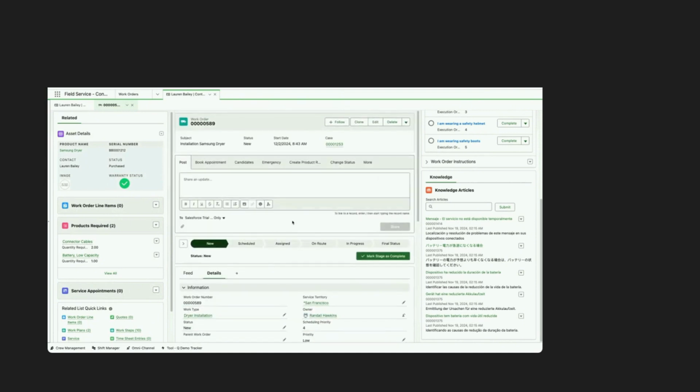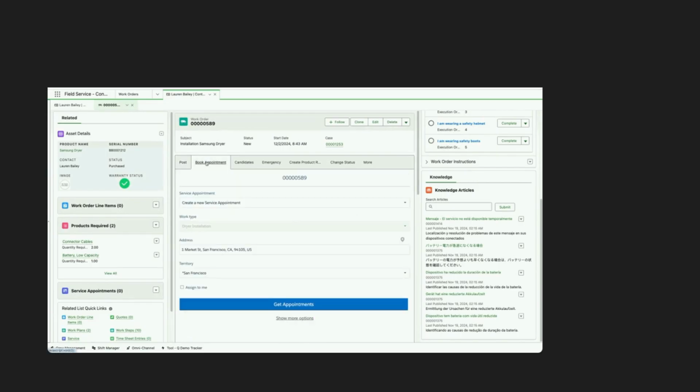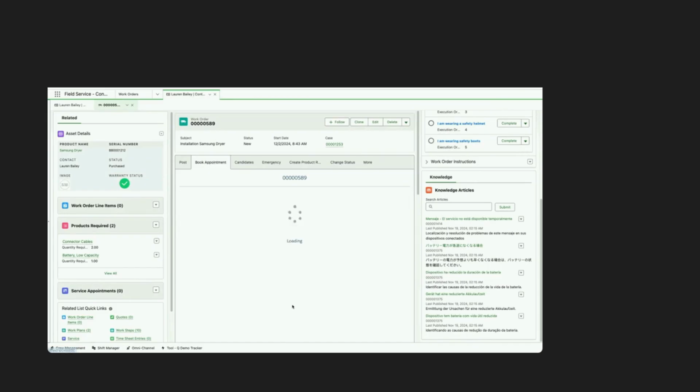So with that being said, now that I have all this information, as far as the work type, we know that it's a dryer installation. I'm now going to leverage the information and book an appointment. The appointment is going to take into effect that we have certain assets and certain products required, and it's going to also look at our calendar, and we're going to be able to get the appointments.